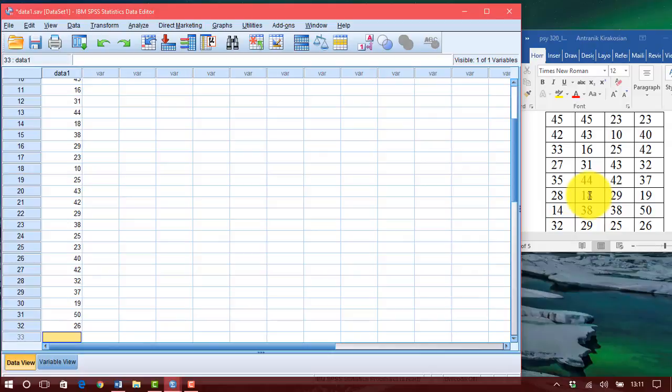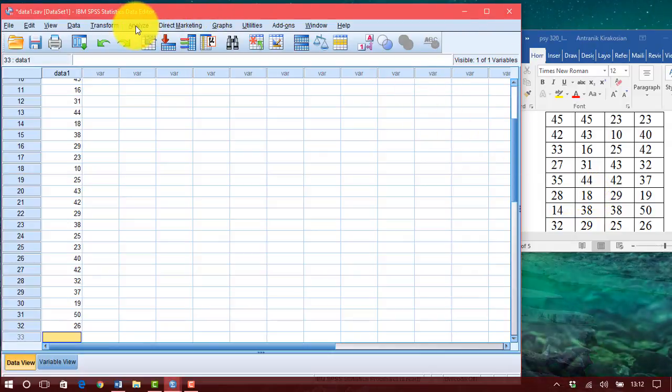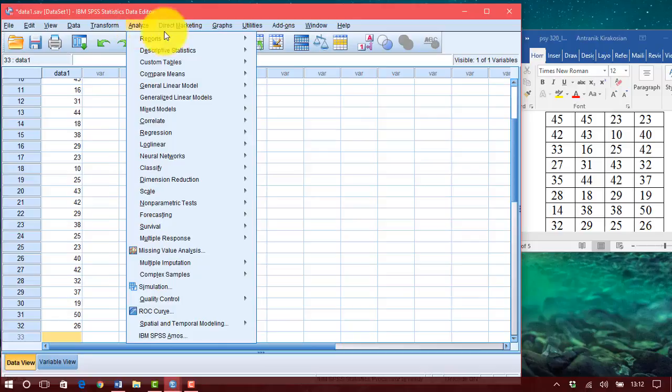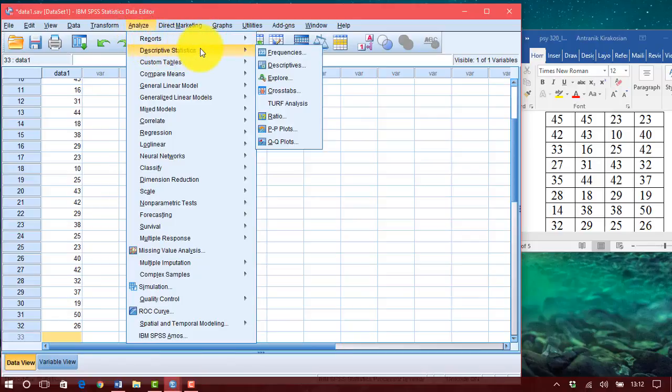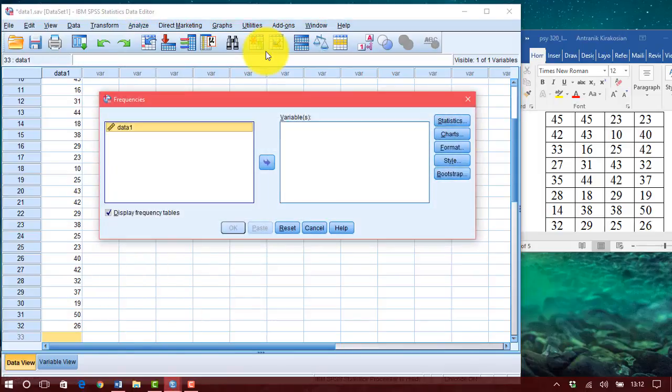Now that we've taken care of that, we are going to start by creating a frequency distribution. To do that, we go to Analyze, Descriptive Statistics, and then Frequencies. We move data1 over to the right side by clicking on the arrow in the middle.